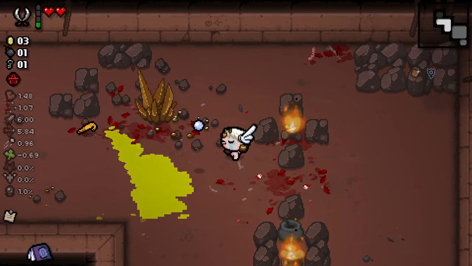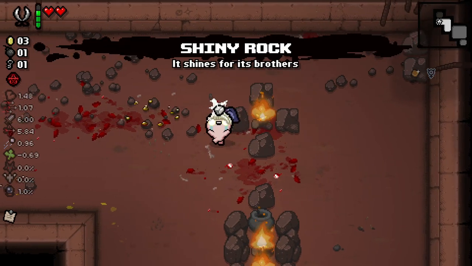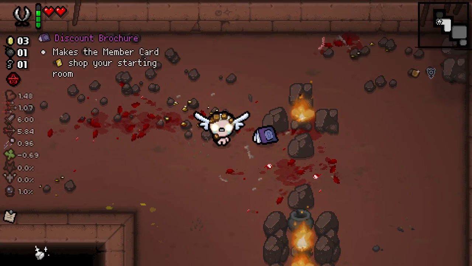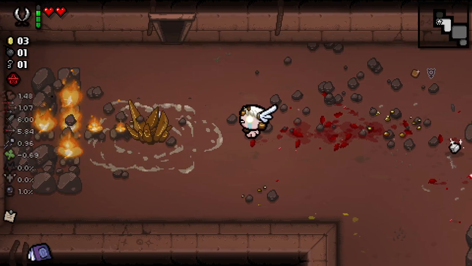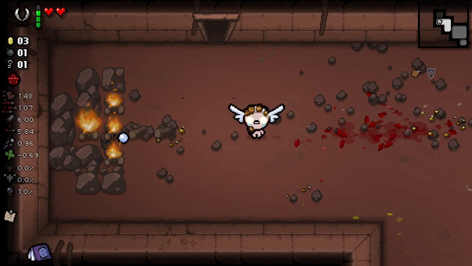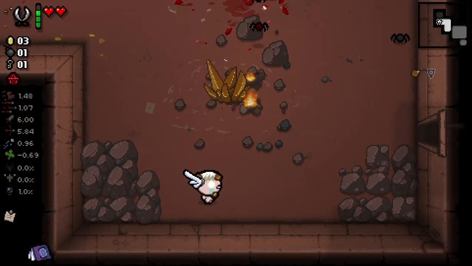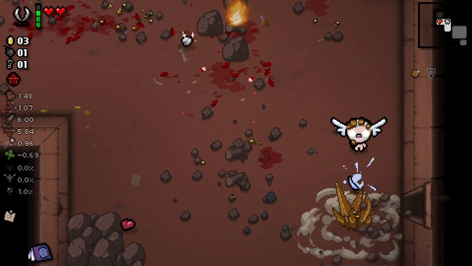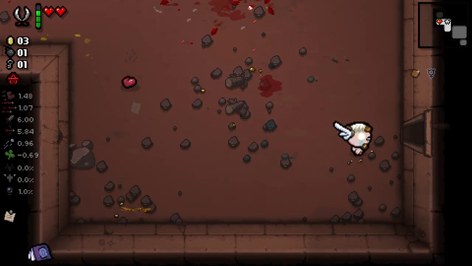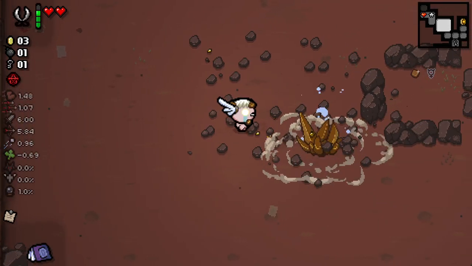Okay. Let's utilize this to the best of our abilities while we have it. Ooh. Crawl space's blink. We got the Discount Brush, makes the members card shops your own. Actually, that sounds pretty good. Yeah, let's. I don't know. I can't remember. Can this open secret rooms? I can't remember. This is a pretty good set of items we got here, though. Health is a little not good, a little not good, but let's not worry about that for now.